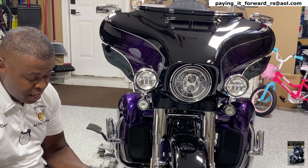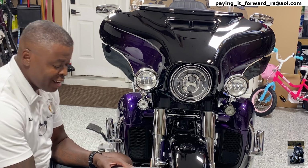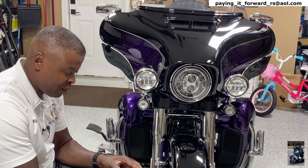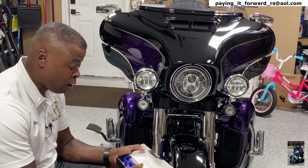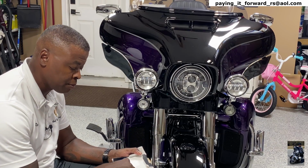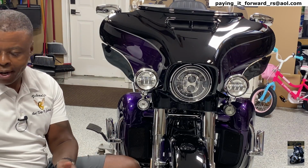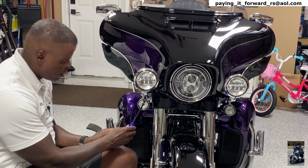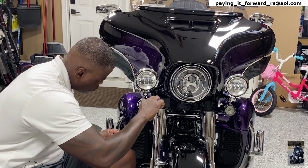But I do have this kit that I bought, and I actually bought this kit because you don't think the LED light thing is just a thing for me with motorcycles. It's the same way with a car. So this kit I use when I'm changing lights on a car, but you can also use it on the motorcycle because the pieces are hard plastic so they won't scratch anything. And there's a piece in here for pretty much everything. So for this job, I'm going to use this piece right here because it's got a narrow end, so I can get in here, go around, move that light out.